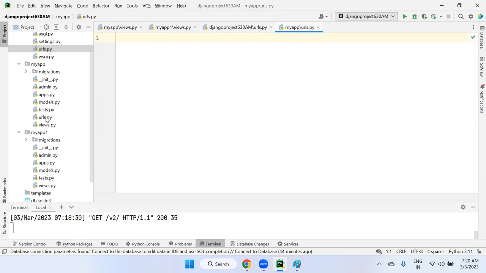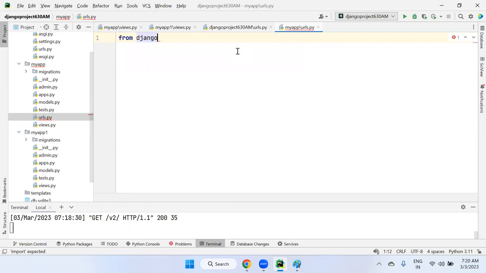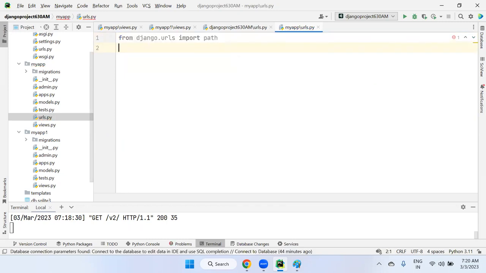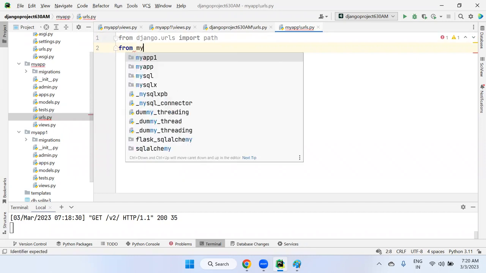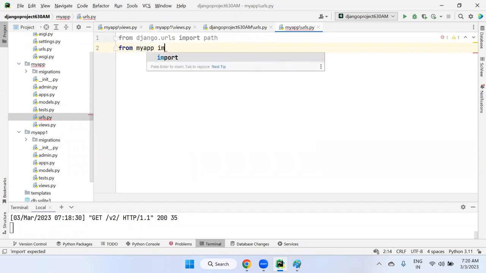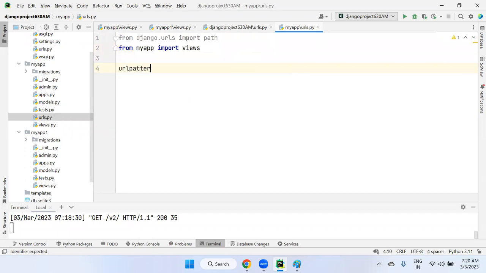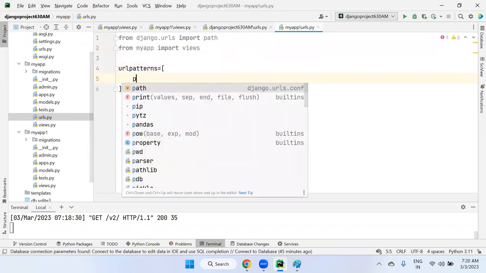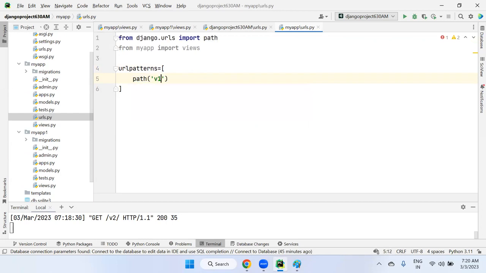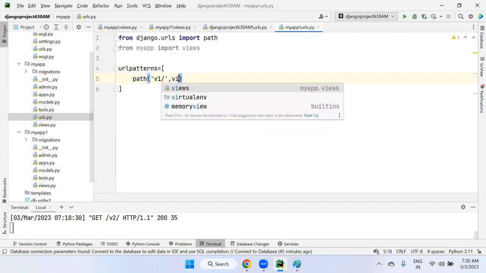So now you can see the urls.py of my application. I'm writing here: from django.urls import path. From my app, this is my app views only, import views. Then urlpatterns equals path. I'm giving the view name v1, slash, views.v1.